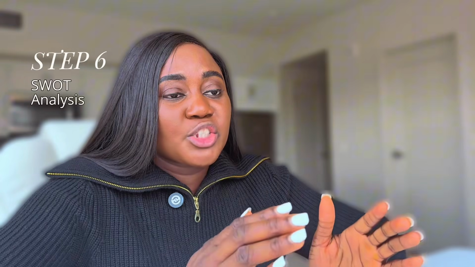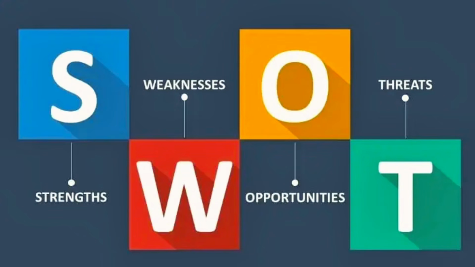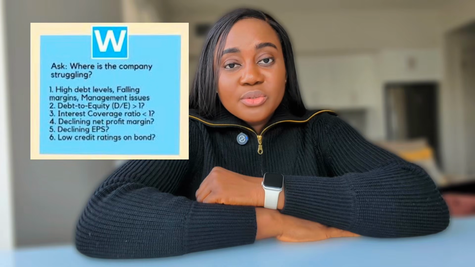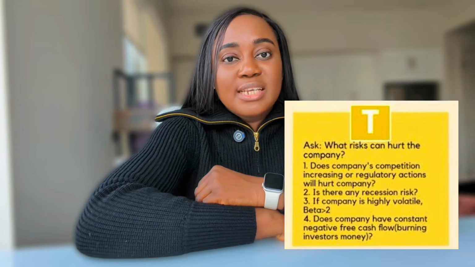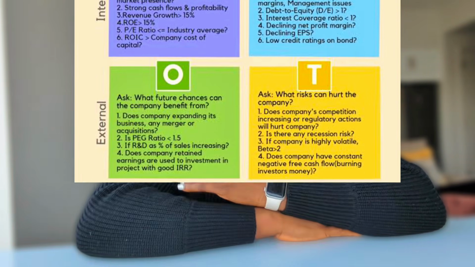Next, we need to come up with our SWOT analysis. SWOT simply stands for strengths, weaknesses, opportunities, and threats. What competitive advantage does your company have? That's the strength of that company. The weakness refers to the vulnerabilities that they have that other companies can exploit. The opportunities are the opportunities around them that they can potentially leverage. And the threat refers to external factors that can hurt them, including regulations. The SWOT analysis is very helpful because it gives you an idea of the upsides and the downsides that your company has before committing your money into that company.